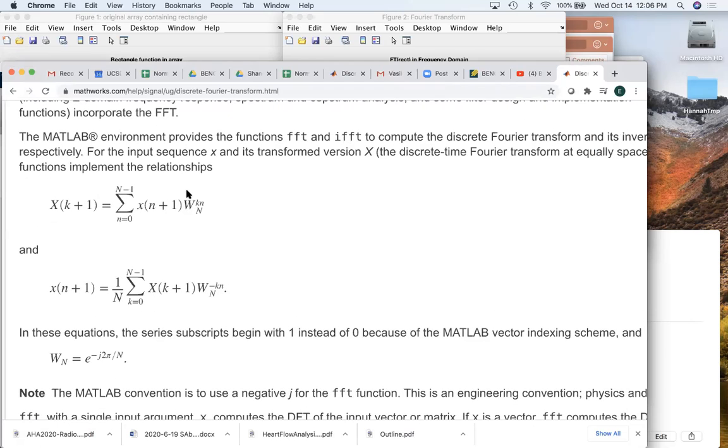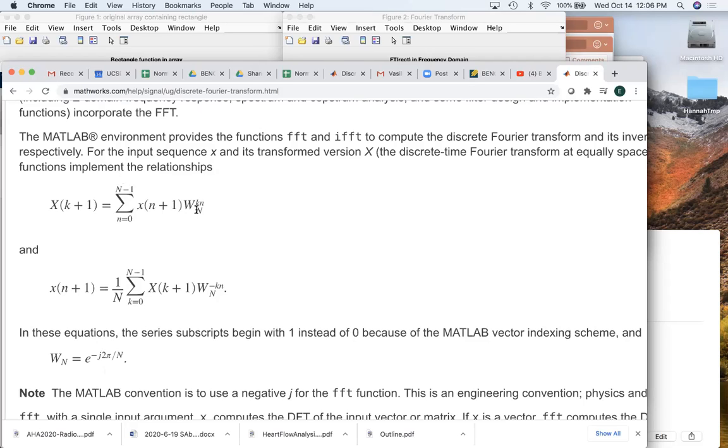You have this array, X, and arrays in MATLAB are indexed from 1 out to whatever. So our array is 1 to 512. Inside that array we're going to have a function, and then compute its discrete Fourier transform. This is the discrete version of the formula, where we add up the product of the array with cosine and sine.